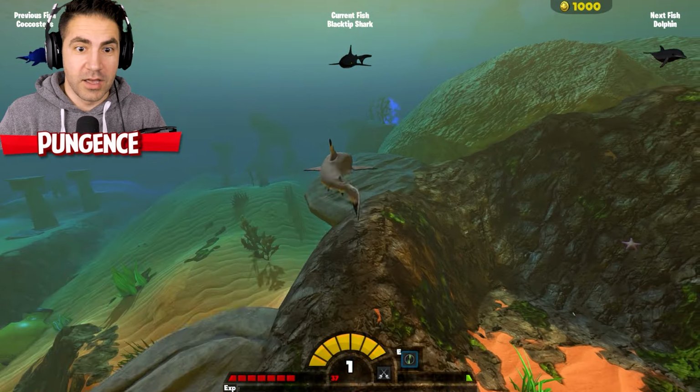What? Great white shark! No! Get away! He's too big. He's too fast. I can't get away from him.